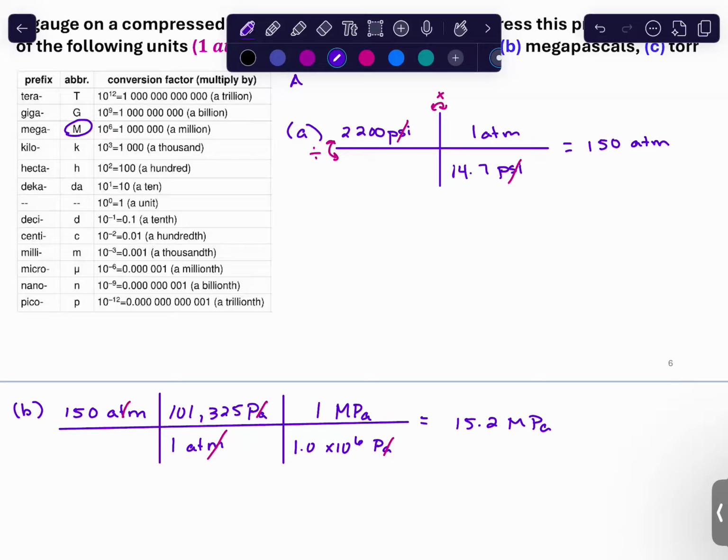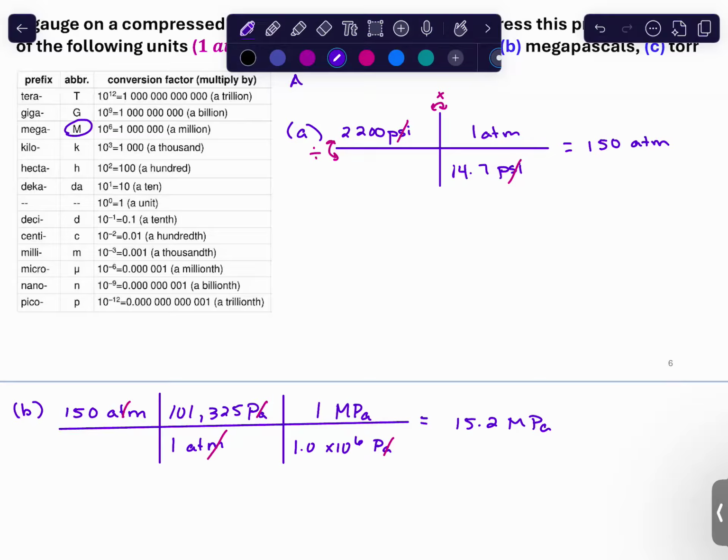So you can actually type out 1 times 10 to the 6th on here, and it might work. But that is not how the firmware is designed. You see, there's a button on your TIs that has the EE. You type 1.0, hit that EE button, and then type 6. That EE is times 10 to the, whatever the exponent is. That is the most reliable way to have a calculator get your scientific notations correct.